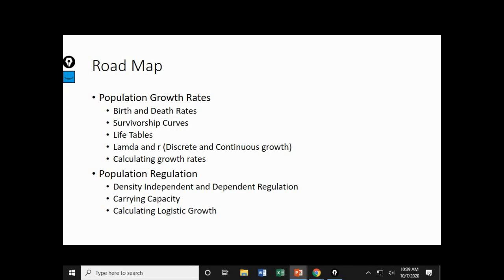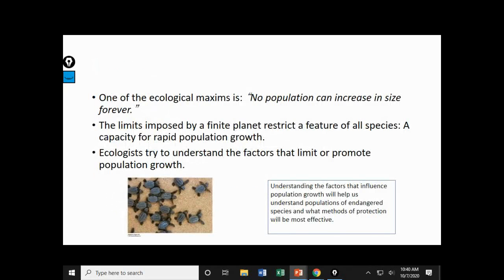And then at the end, we're going to look at population regulation. So what kind of factors affect the fact that, even though it will look originally like populations can grow infinitely, there is some sort of control and cap on the way populations grow, and how we calculate that, and how some populations, like ours, inadvertently sort of ignore it altogether. All right, let's rock forward.